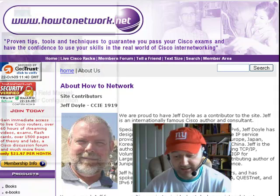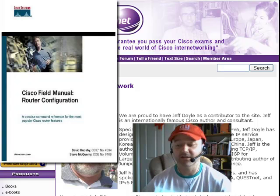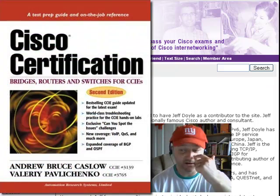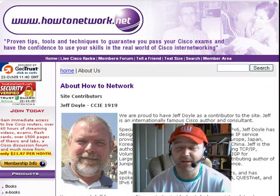Next is the Cisco Field Manual: Router Configuration. If you could only carry one book with you when you're out in the field, this would be the one I recommend. It's got loads of configuration commands for Cisco IOS routers. Number seven is Cisco Certification: Bridges, Routers and Switches for CCIEs. I think it's actually out of print, but you can get copies off Amazon Marketplace or eBay. It's probably now at lower CCNP or advanced CCNA level, but it's really useful — packed full of explanations and labs.